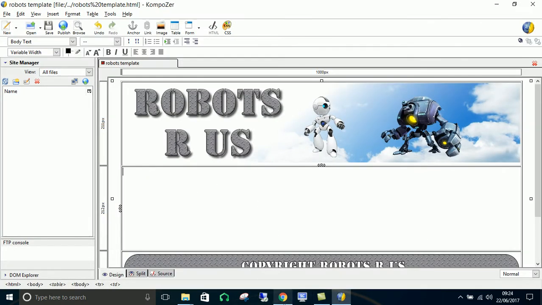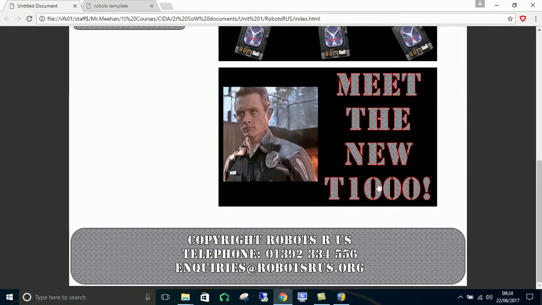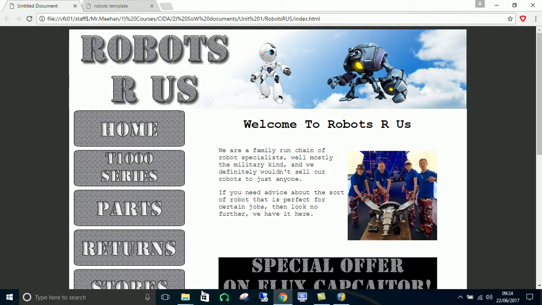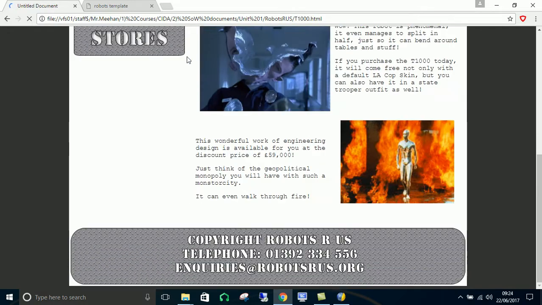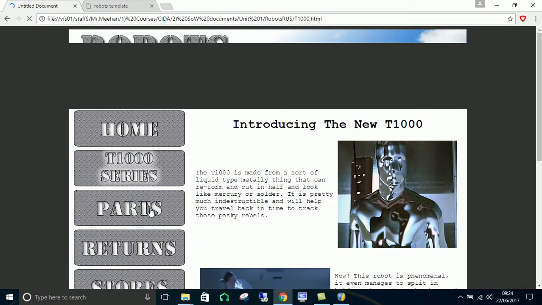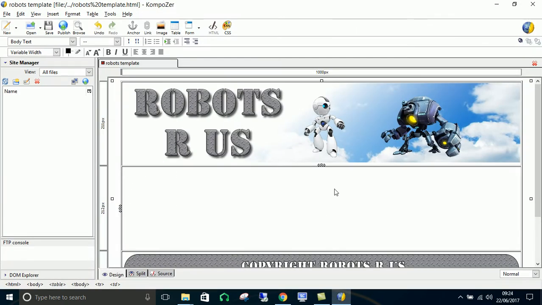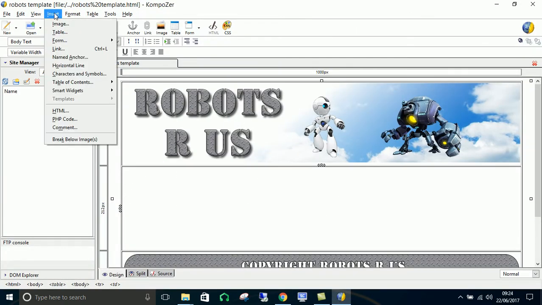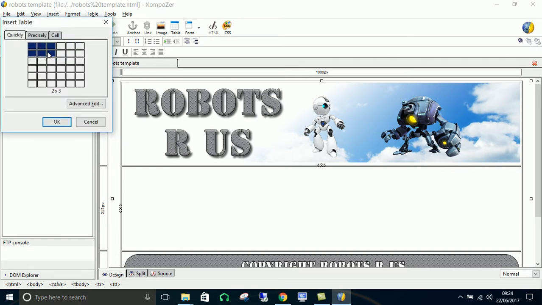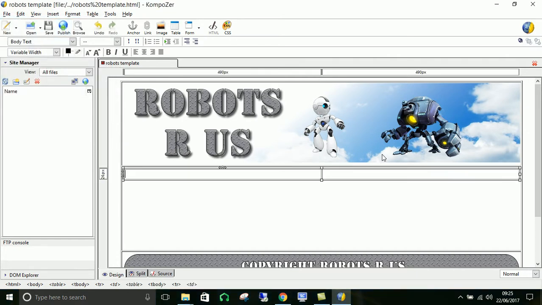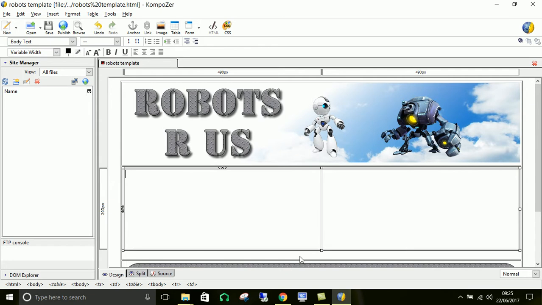What I'm going to do firstly, if you notice, this section, the page body, is divided into two concurrent sections. If you look on all the other pages, the same thing again. You've got the main content, and then you've got this navigation menu to the side. So what I need to do firstly is add a table inside of this cell. I go to Insert, I go to Table, and I just add one row, two columns. And what I do then is just make it the full height of the cell it's within.